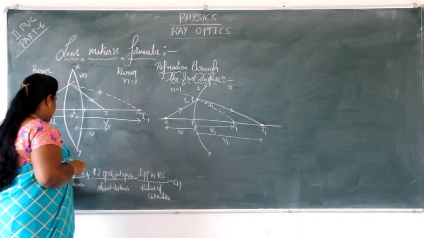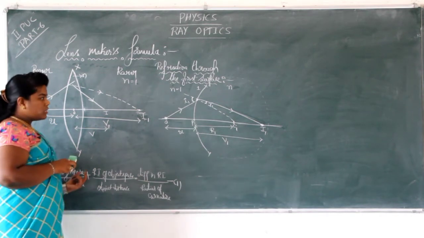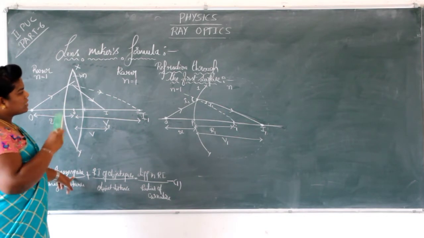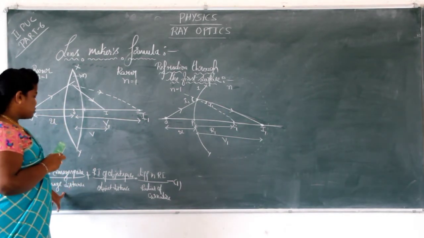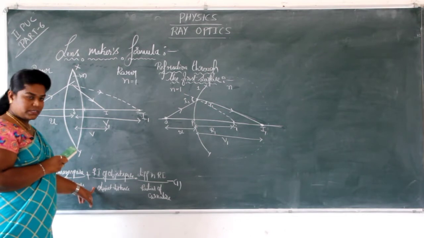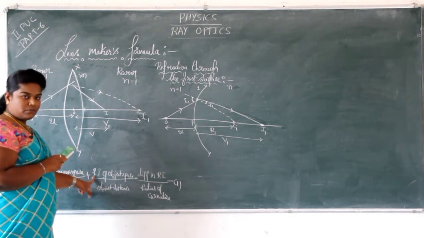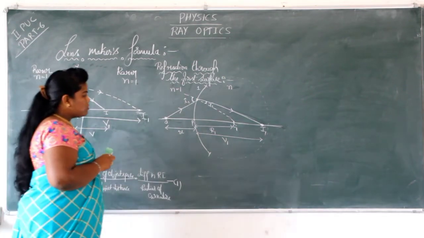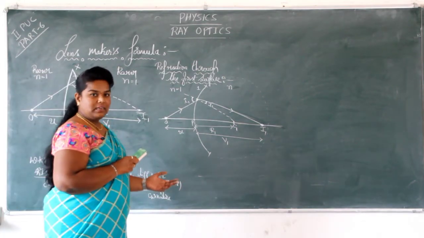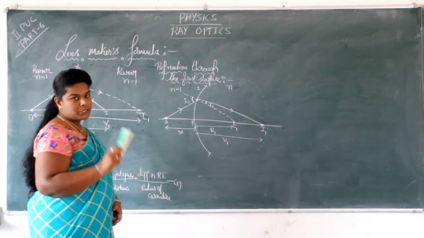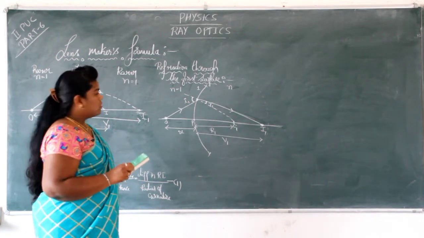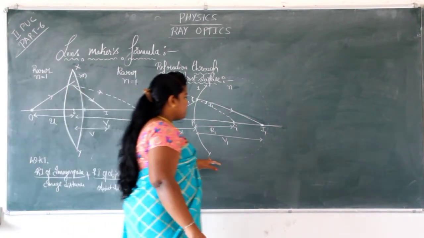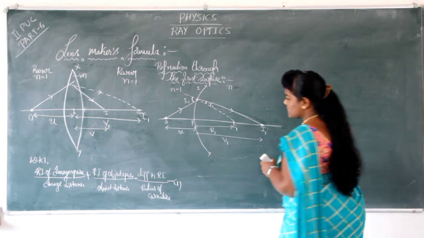Then, my dear students, I am just writing the values in case of refraction at the first surface: the refractive index of image space, the image distance, the object distance, the refractive index of object space, and the radius of curvature. And I am also going to apply the sign conventions. Dear students, please be careful. I am going to run this diagram after completing that diagram, so you should remember that diagram for the next discussion.